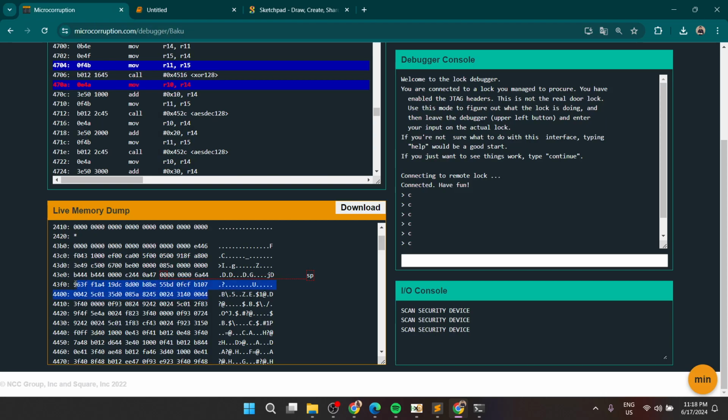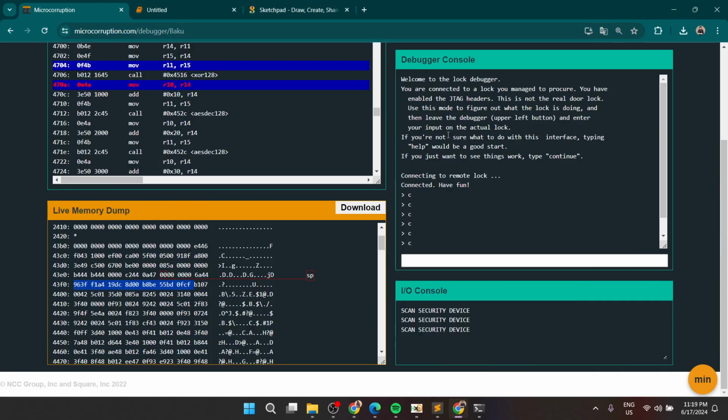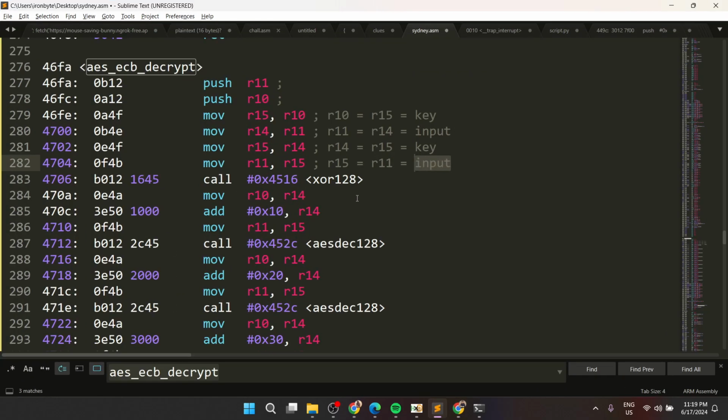107. So yes, the assumption is true, and the result of the XOR is going to be the same as the input. So if the input is that, it's actually R11, it's not R15. Sorry about that. It's 43F0, which is the same offset of the stack pointer. So the result of any of the operations will be the same as the input.